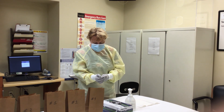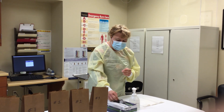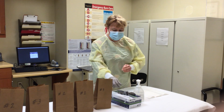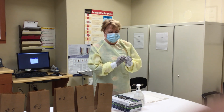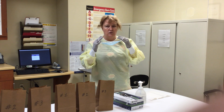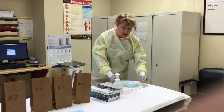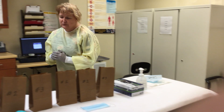To appropriately take this mask off, wash your hands or use hand sanitizer and put on clean gloves. Remember, the outside of this mask is dirty — you do not want to take it off with your bare hands. Grab the loops behind your ears, pull out, and pull the mask away from your face carefully so as not to touch your face with the dirty side. Lay the mask on the paper towel dirty side down, clean side up. Make sure your loops do not fall inside the mask, because your loops are dirty. That's the appropriate way for regular masks.